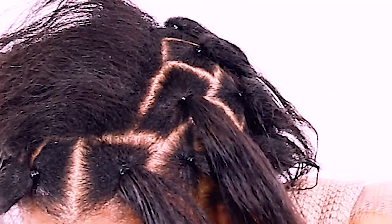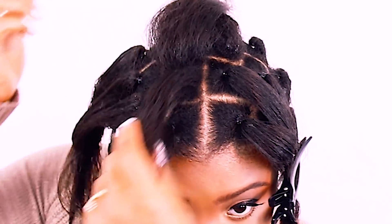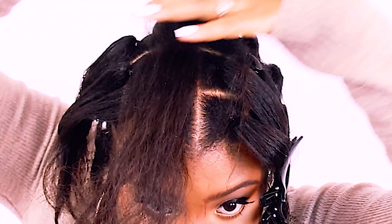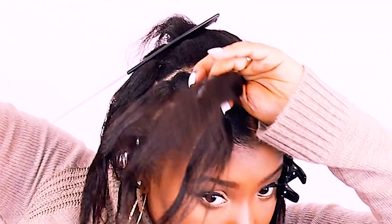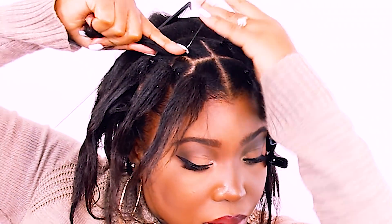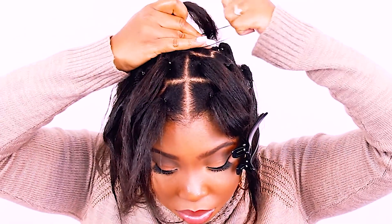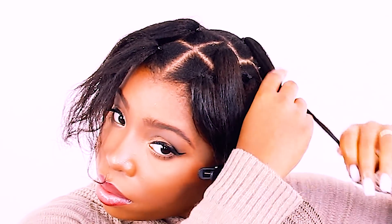It's okay if every square is not perfect — you just want the size to be very consistent with neighboring squares. In the back the squares are a little bigger, and as you get closer to the front they get a little smaller, so your braids will actually get a little thinner as well. Always eyeball the size right before you add your elastic. It's easy to take elastics down, but you want a general idea of where you want your part before committing. I also like to keep a square at the back so I have a cutoff point for how long I want my middle or side part to be.